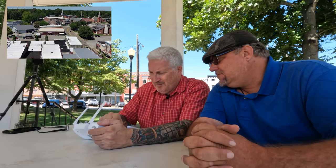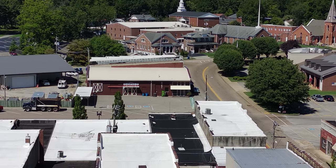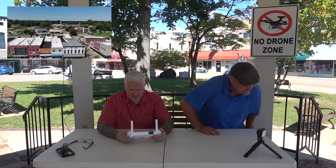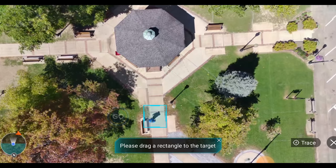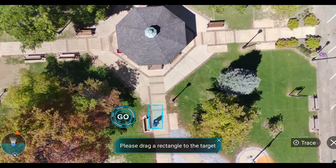So it's got a zoom. Oh, we're zooming. Wow, that's pretty good zoom. That's not bad at all. Go walk out there, I'll active track you. Active tracking me. Drag a rectangle to the target, all right? All right, I got you. Go ahead and... I've been targeted? Yeah.